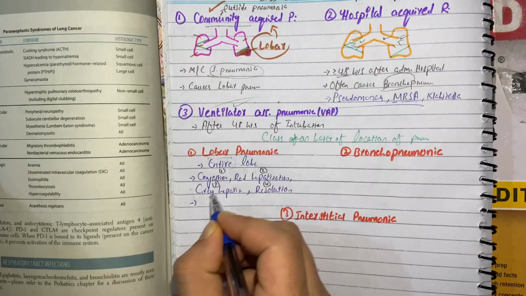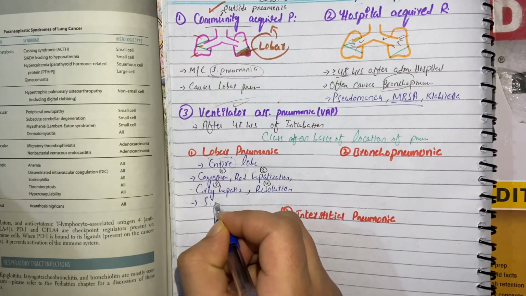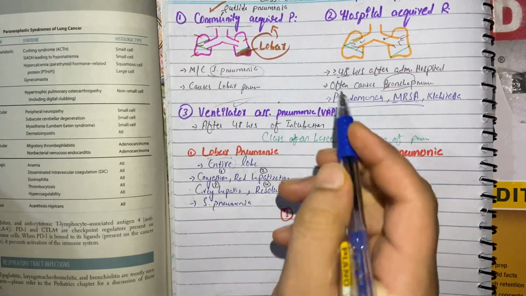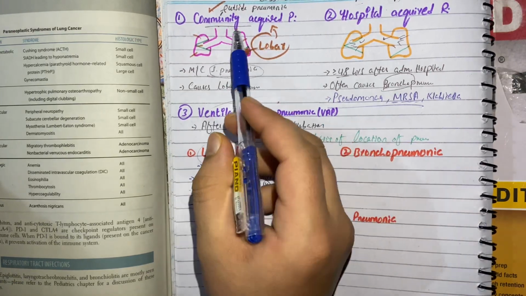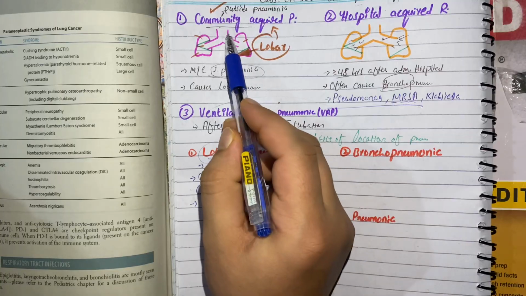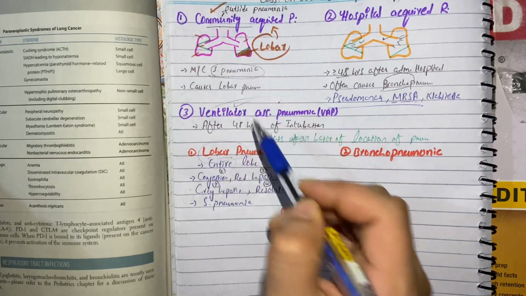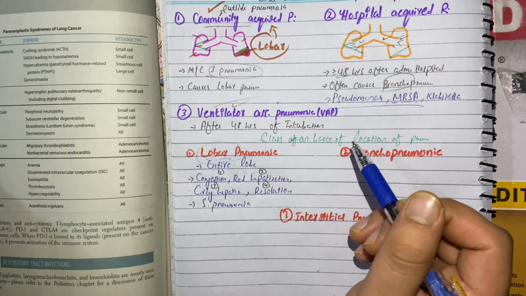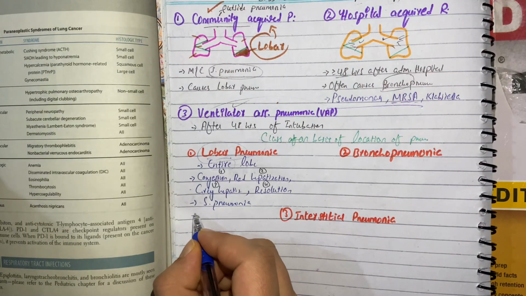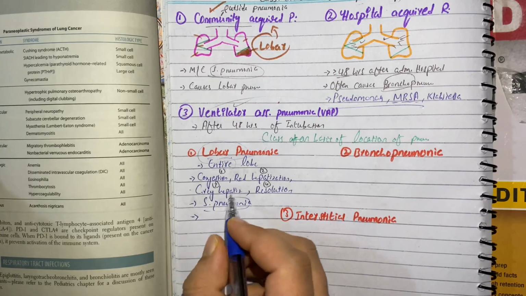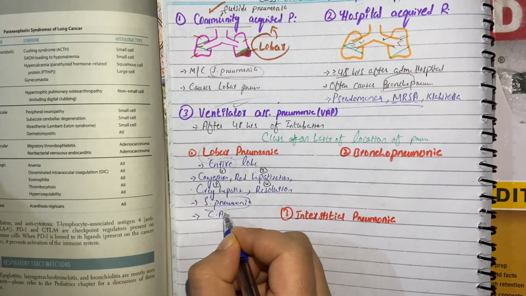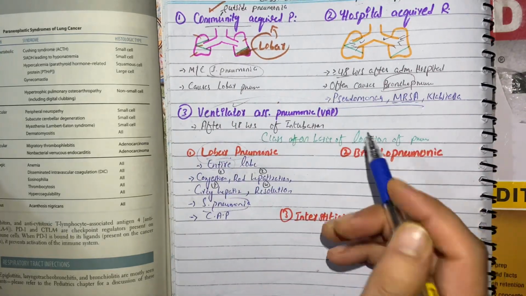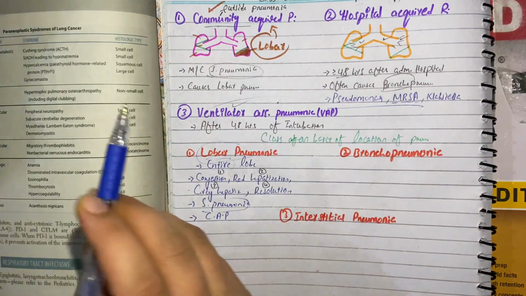Which organism basically causes this lobar pneumonia? Again, we have Streptococcus pneumoniae. If you understand lobar pneumonia, you will understand community acquired pneumonia, or if you understand community acquired pneumonia, you will understand lobar pneumonia. Simple. Including that, this is caused by Streptococcus pneumoniae, and this will cause community acquired pneumonia, as we discussed here. Simple. So the same points are being repeated. There is no difficult thing.